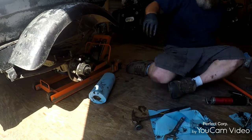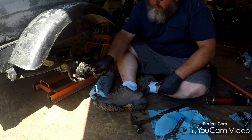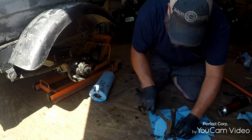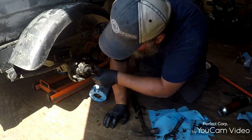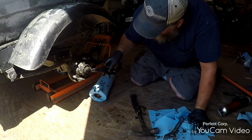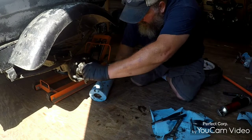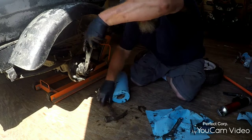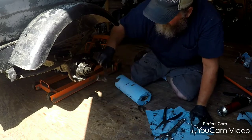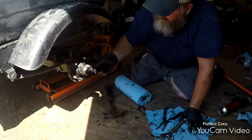Then back off about half a turn. Now let's see if we can find that little hole. Put the key back through. Let's see if we can get the cotter pin back through. You need to take the needle nose pliers, grab one side, and bend it up. Get your cap back on. Voila. Put your wheel back on, you're done.